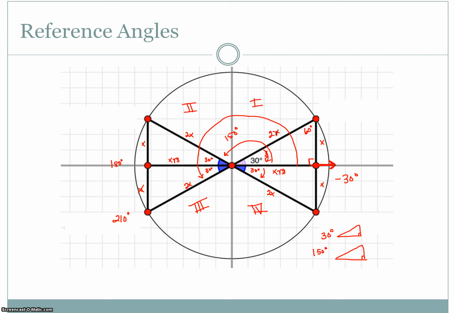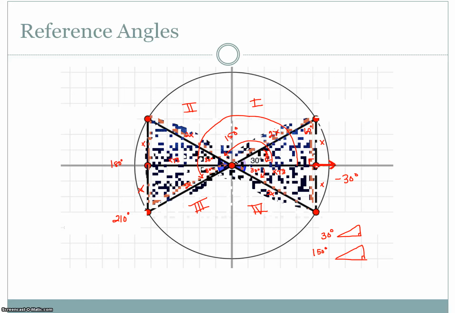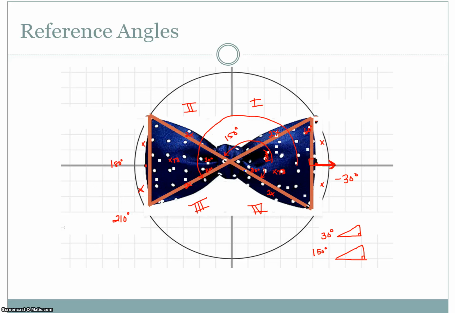So this becomes really important as we start working with trigonometry a little more. But for now, we can just say what a reference angle is. What you'll notice is that when we make these four triangles, they form a little bow tie. So I always say, well, what's the bow tie angle? If you're not sure what a reference angle should look like, you draw a little bow tie, and then you can quickly find the reference angle.